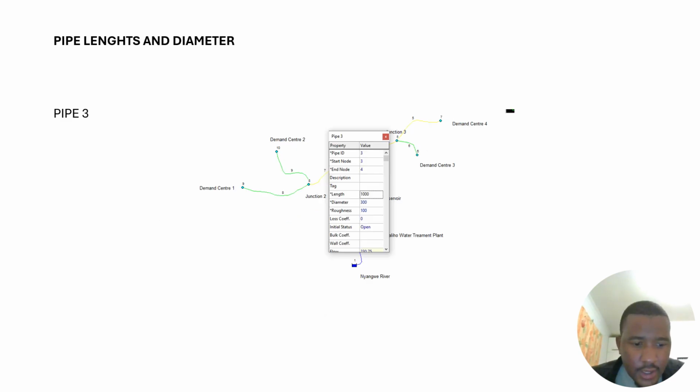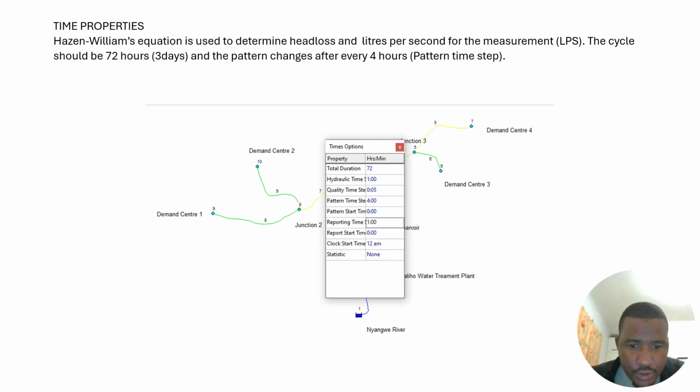After the nodes, you go to your pipe length, all the links and the pipes. You put in all the necessary information for your pipe links, all your diameter sizes and lengths and everything. You edit all that on Ethernet in the program. As you can see there, that's what you do.